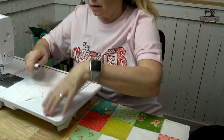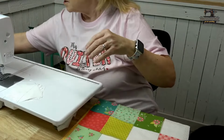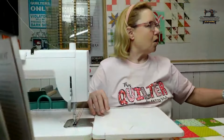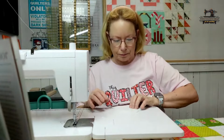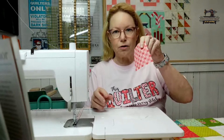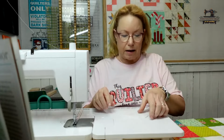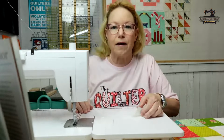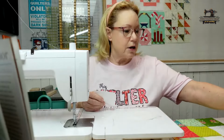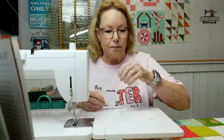All right, I'm going to put these away. So now I'm just going to assembly line sew all of these squares on the line. And the directional fabric, I'm going to make sure that when I fold that half square triangle open, it's right side up. And you do that by making sure that fabric is laying on its side, one way or the other. It doesn't matter. So I'm ready to go ahead. Let me flip this and get going.